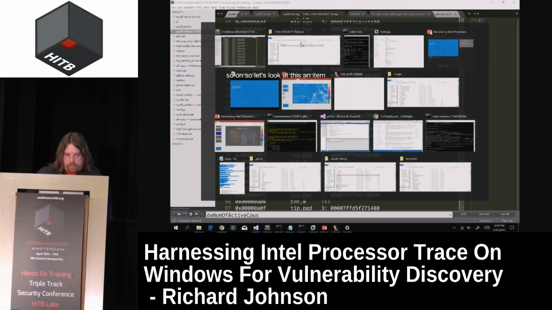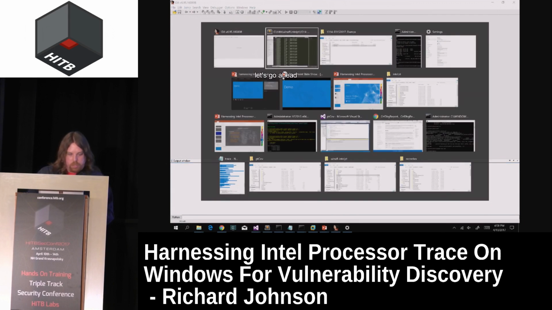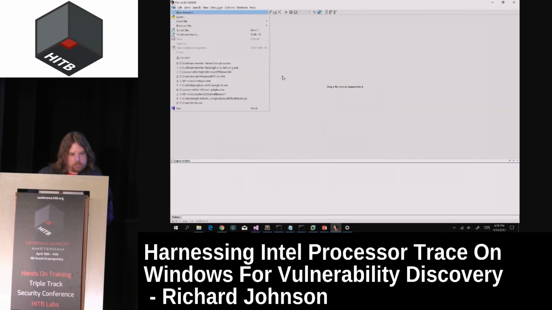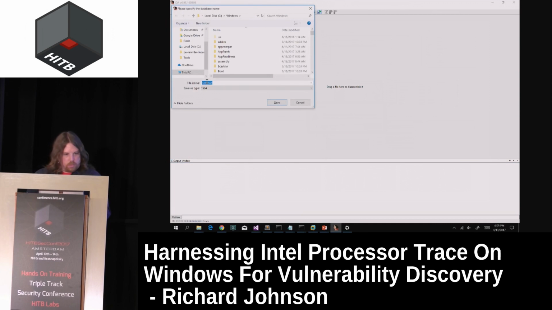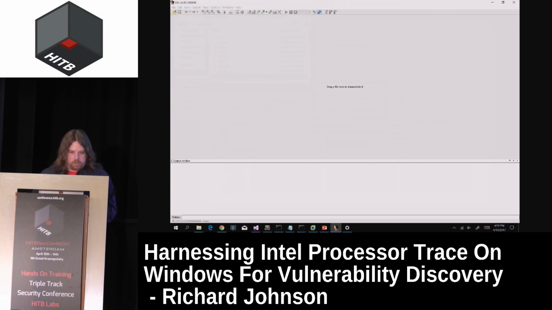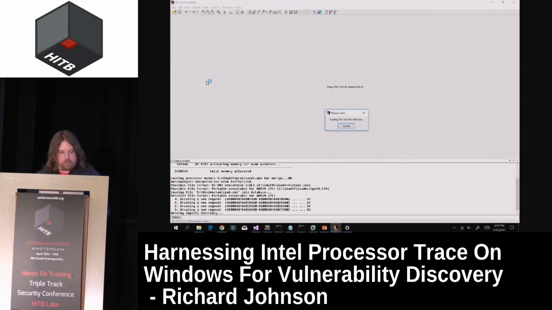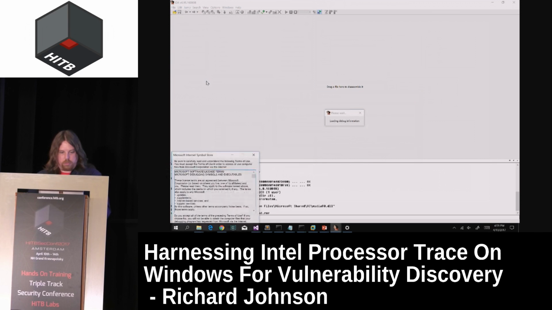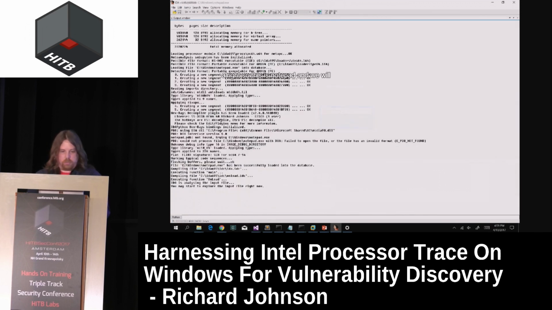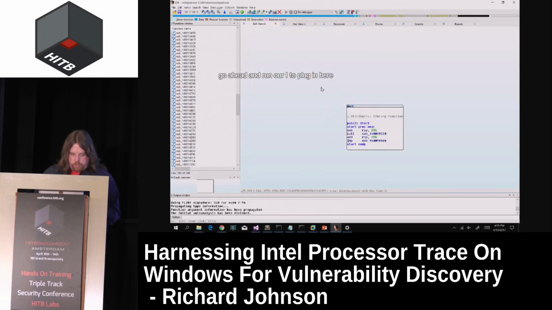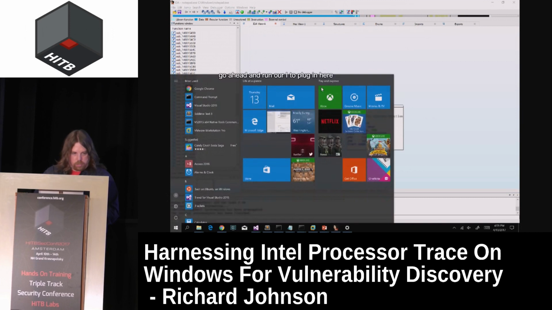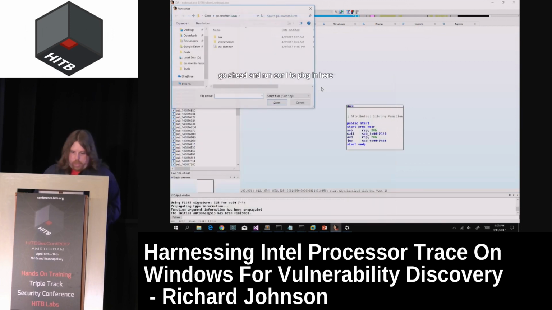So let's look at this in IDA. All right, so this is Notepad, and we will go ahead and run our IDA plugin here.